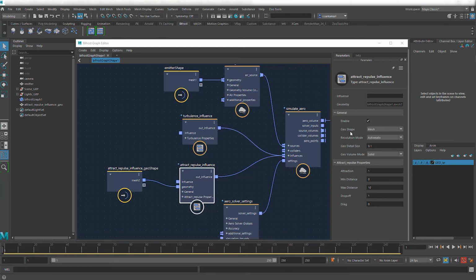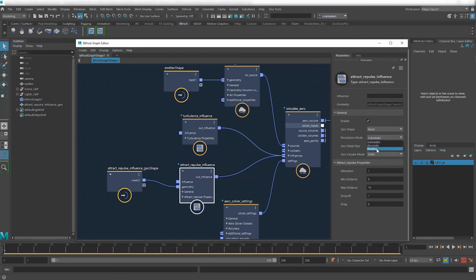We have a geo shape where it's set to mesh, just a bounding box that you can create inside Bifröst, or bounding sphere that again you can create inside Bifröst. But if you have a customized mesh, I suggest you use mesh. Now next one is resolution mode, which is set to automatic, and that's the mode I'm going to use.